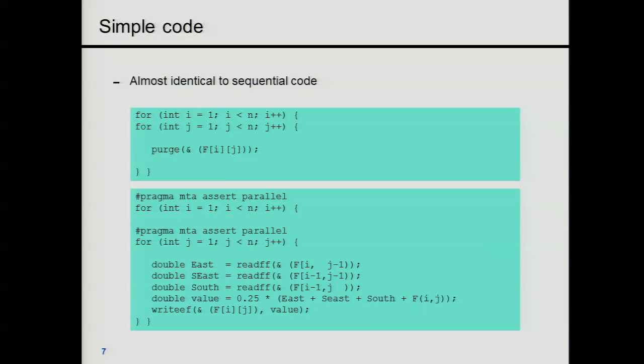So you do have to be careful that you've organized the loops in the order in which they will naturally complete. If I had written this as j equal to n minus 1, j greater than 0, j minus minus, then what I'll get is a lot of threads that can't complete being scheduled, and then they'll wait.